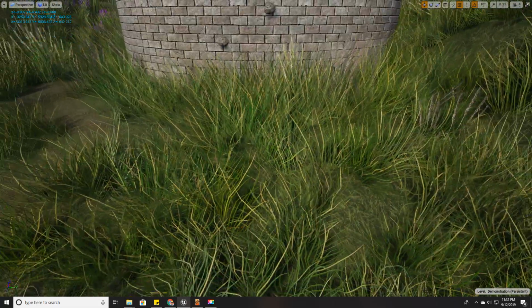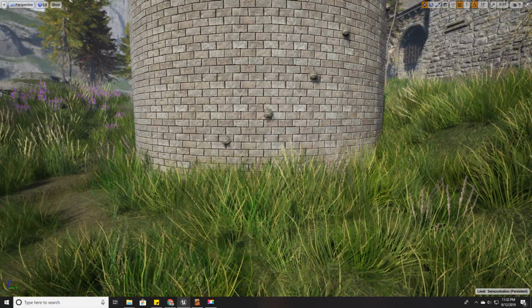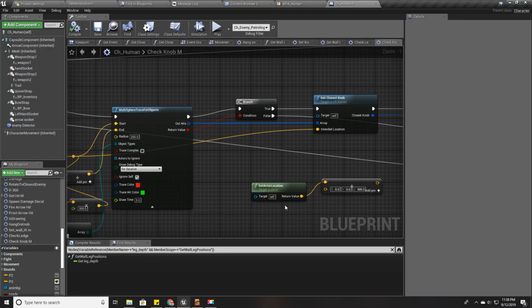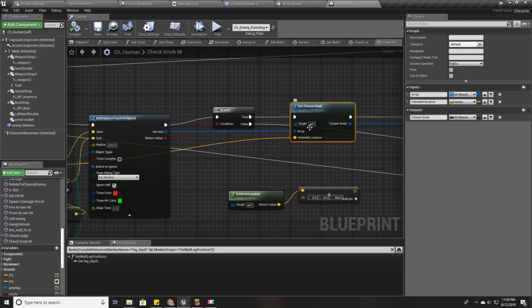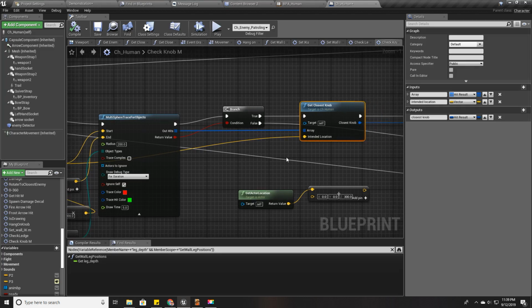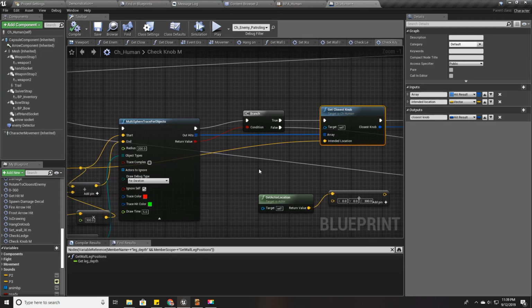Okay, we have some bug. Let me check. Alright, I think I know the problem. So here, this one actually gives the current location, current knob that I am hanging on to.